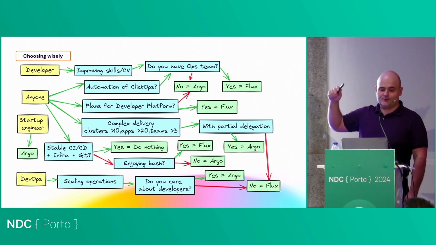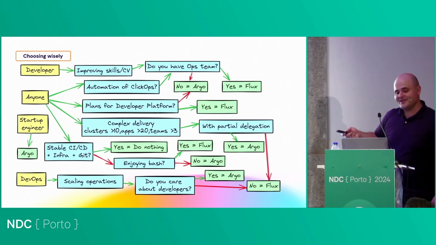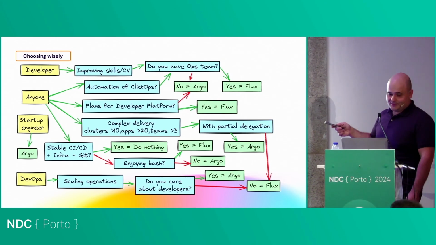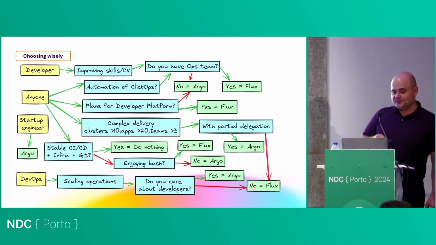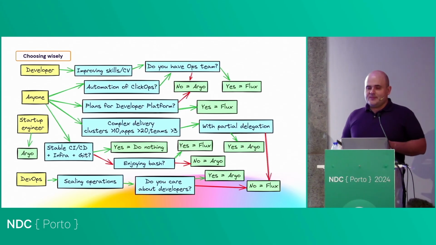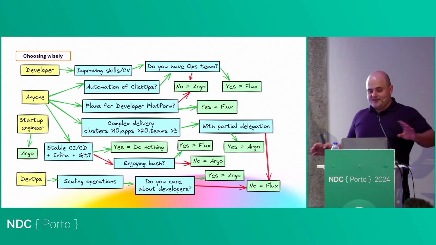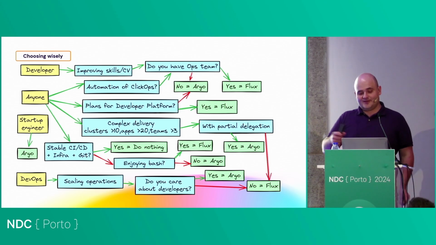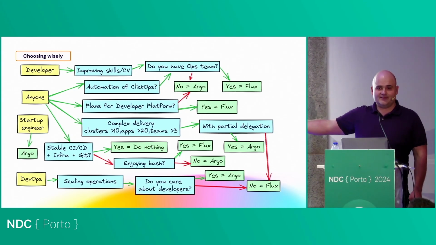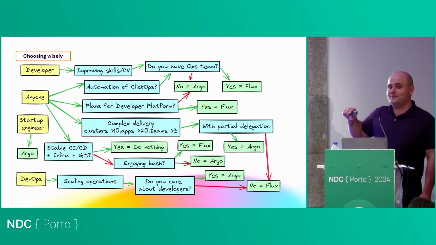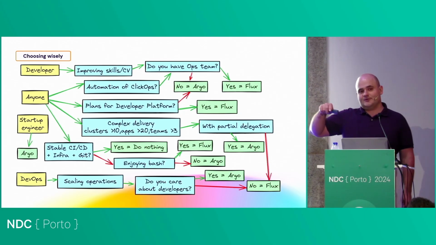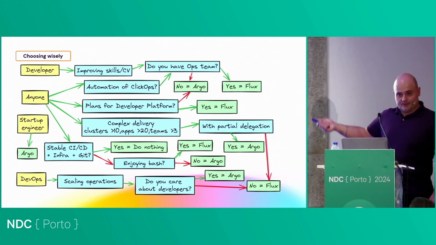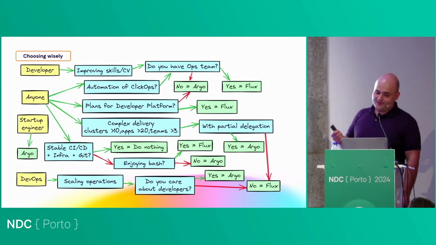How to choose Flux or Argo CD? I made this chart. One of the funniest lines is down below. It's usually like this in real projects. If there are DevOps engineers and they scale in operations, if they do not care about developers at all, they don't give anything. Do you care about developers? No. Then this will be a Flux deployment in the company. If they care about developers, they will talk with them. And if developers need to learn about infrastructure, they will choose Argo, probably, because Argo has a command line also, and you can work with the command line, hardcore, etc.